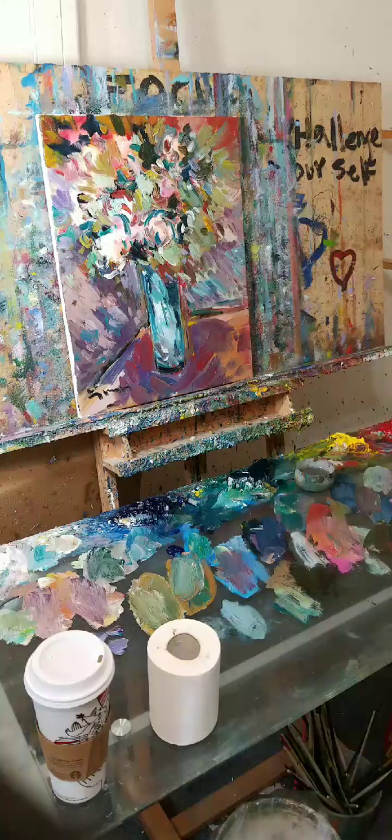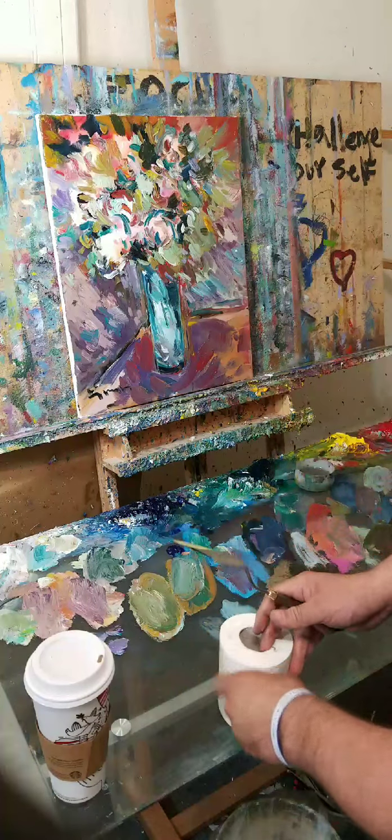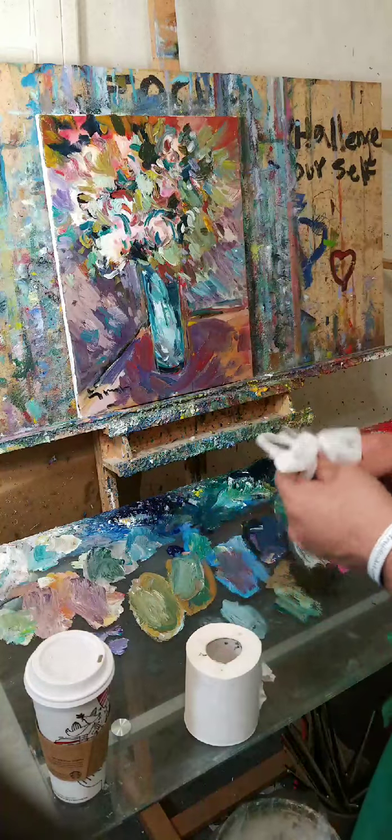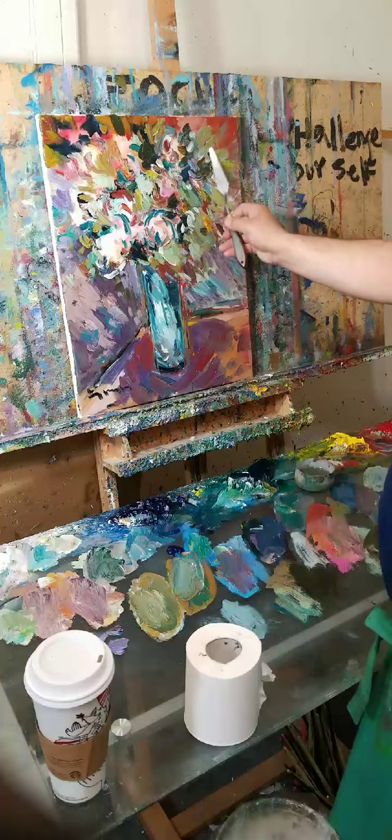But yeah, I think it's just a matter of whatever your thing is. Whatever your thing is, it doesn't matter. It's all good. As long as you put in the time, man, you're gonna figure it out. You're gonna figure out your spin. Whatever that is, you're gonna figure out your spin. I think we all have one.